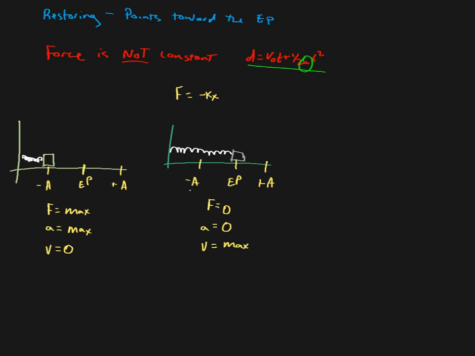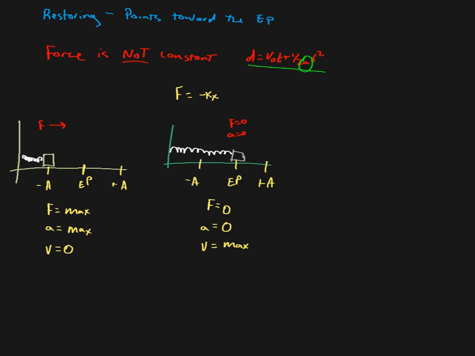Now, why is that? Because in the previous location, the force is at a maximum. It's pushing to the right, so the acceleration is to the right. And if there's an acceleration, that means the speed is changing. So the most rapid change of speed occurs in the beginning of the motion, and by the time it reaches the equilibrium position, the force is equal to 0, and so a is equal to 0. There can be no delta v. There can be no change in velocity. So at this location, the velocity is at a maximum.